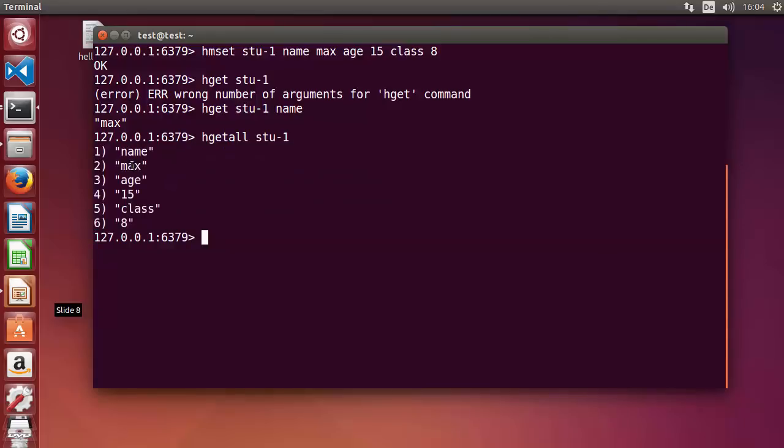So for example, name Max, age 15, class 8. Okay, so let's add one more student. Once again, this command HMSET student 2, and then the name, for example, Tom, age is 12, and class is 7.